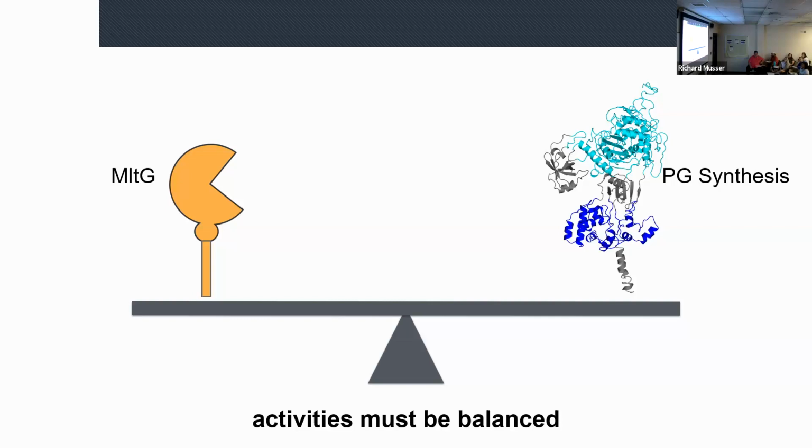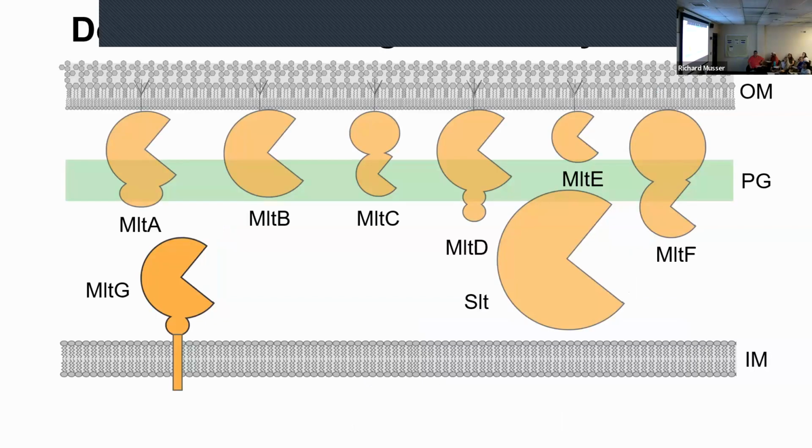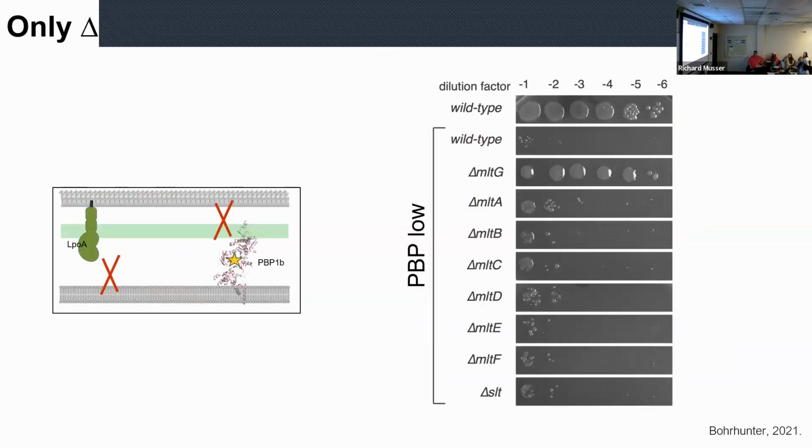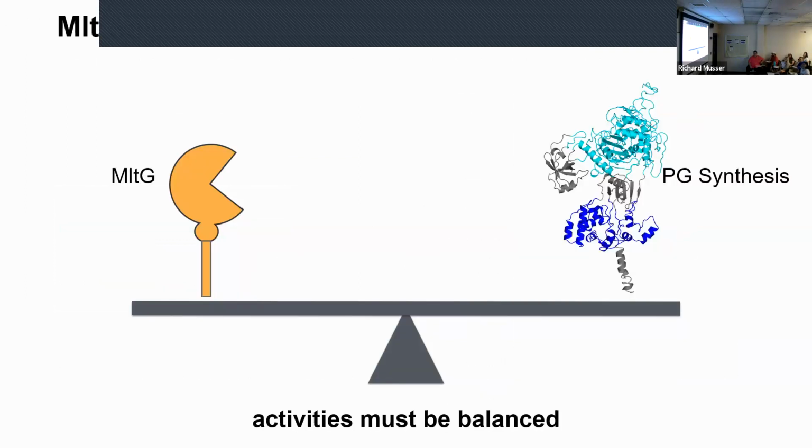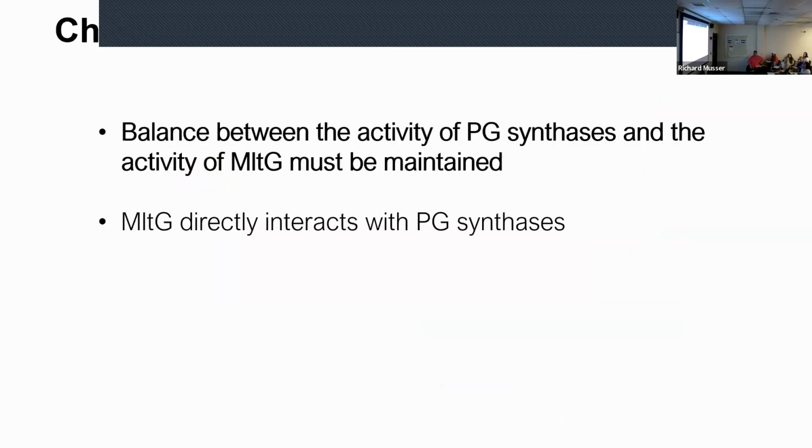This is previous research. So I asked the question, do any of the other lytic transglycosylases, of which there are quite a few, antagonize PG synthesis? And what I found is that not a single one did. And this suggested that it is the terminase activity of MltG that is antagonizing the PG synthesis, that it is not a general recycling or cleavage activity that it has. So that is one point in favor of active PG termination.